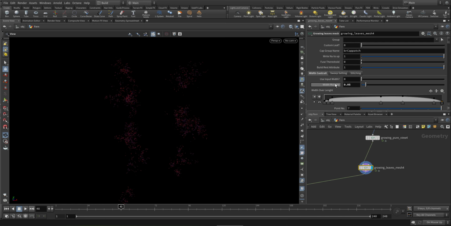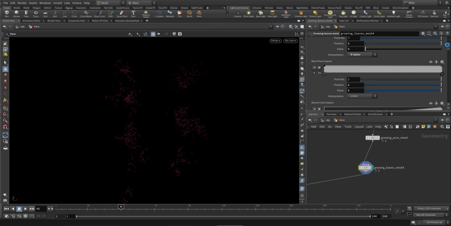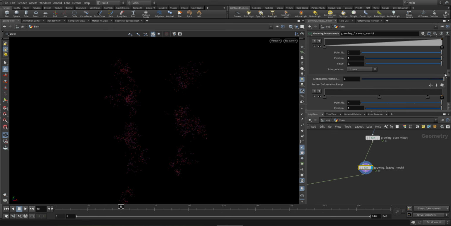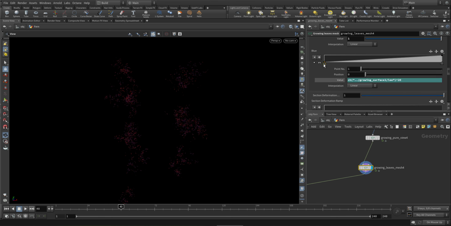And here I believe that this thickness should also be managed. I've used this curve for reacting to the base growth with large amounts of impact. So let's reduce this power here.